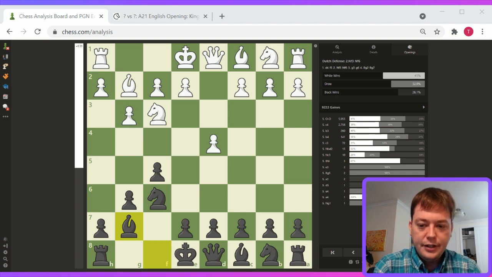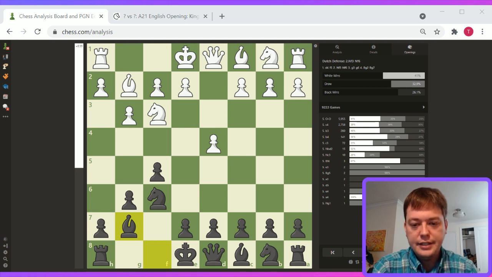In the Leningrad Dutch, you have an extremely closed position. There's a lot of maneuvering with the knights, castling on the king side, and d5, d5, c6, that kind of stuff, and also e6 potentially.